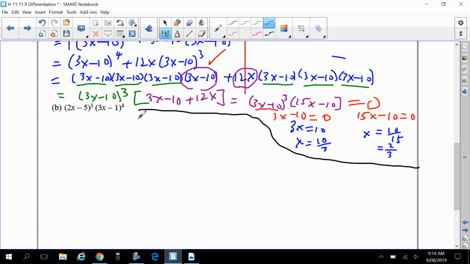All right, we're going to have a try. So u equals (2x minus 5) cubed. v equals (3x minus 1) to the power 4. And of course, you can use Desmos to check that that's when the derivative is 0. You can draw on Desmos. So it's very cool. During my days, I don't think the internet had just started, and I don't think there was a lot of graphing stuff. There was a graphing calculator, but they were super expensive. Anyway, to get started, u dash is chain rule.